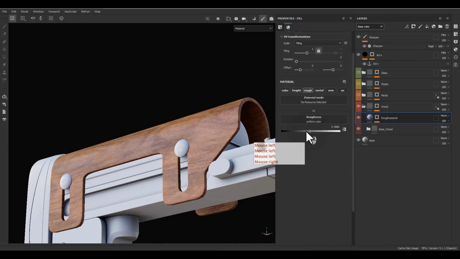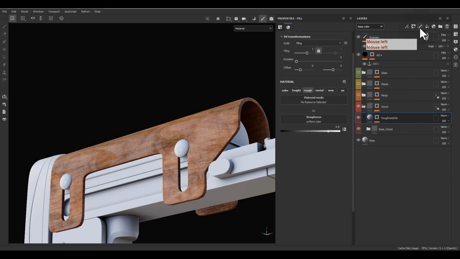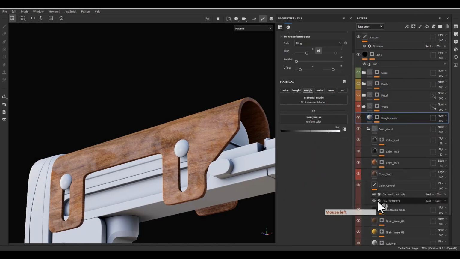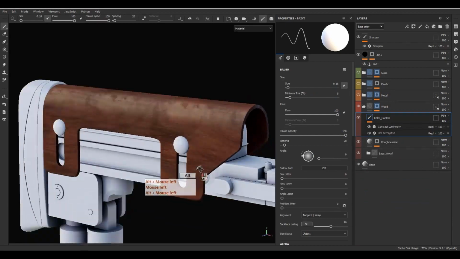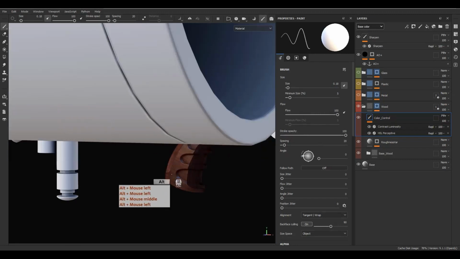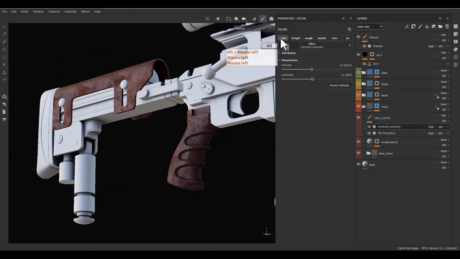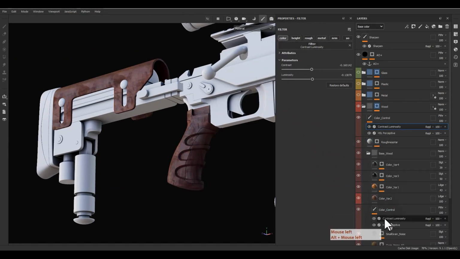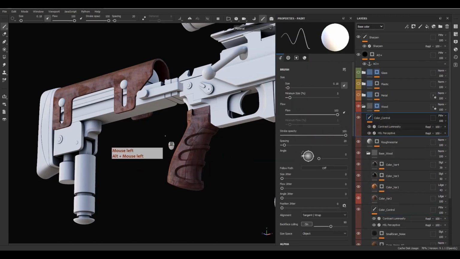It's okay. Let's change it like this. No, 0.8 it's better. And let's add another color control here, exactly the same that we have here. So let's copy this here, and now we can see the wood. Okay, so for the contrast, we just need to have on the color exactly the same setting here.